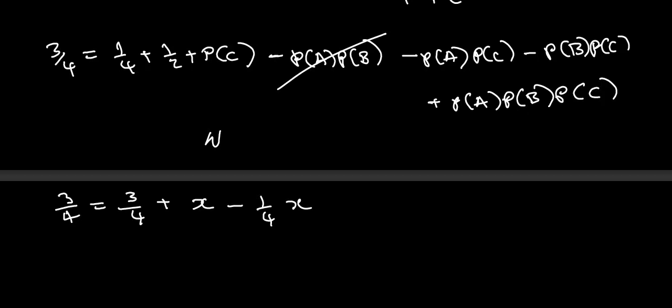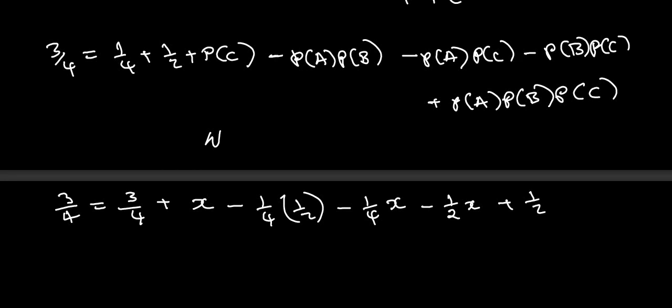Probability of, okay, probability of what, guys? Probability of B, sorry. Yes, looking for the probability of B, which we have. The probability of B is half. Then here we have minus the probability of A, which is 1 over 4, times C. Then this is going to be the probability of B, that's half x. Then plus again half and 1 over 4, and then x.